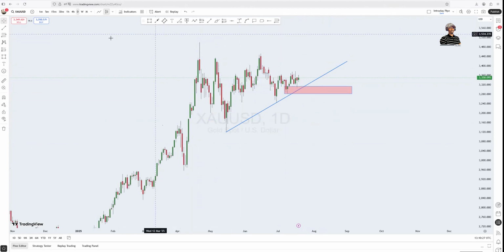So what are we going to be looking out for from this side of the trading floor? We are going to be looking forward to see Friday's high taken out. So you want to see Friday's high taken out. If that high is taken out and we did see a close above it, then we should expect a further push in price. So let's look at a little bit of confirmation.